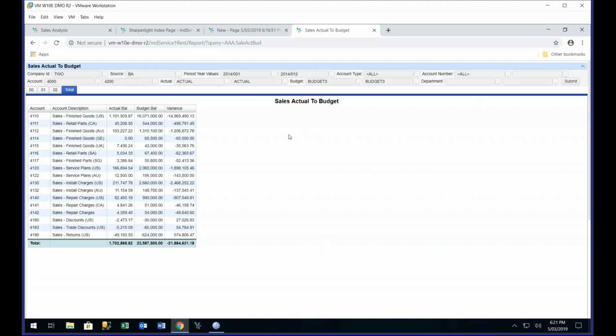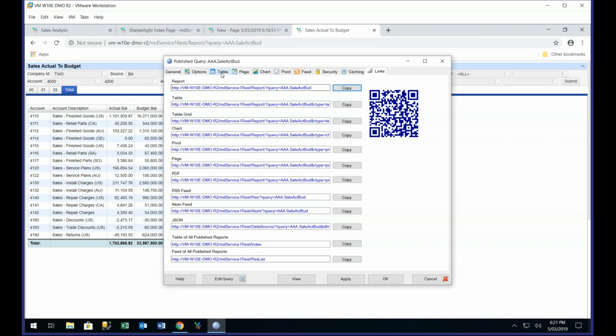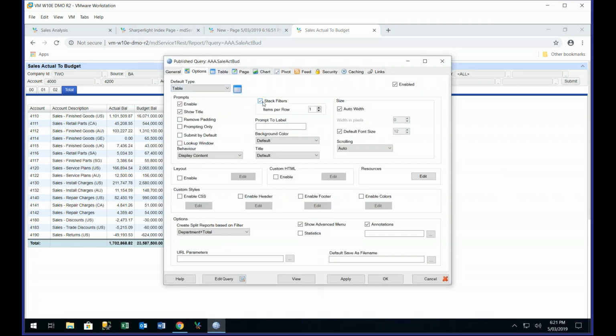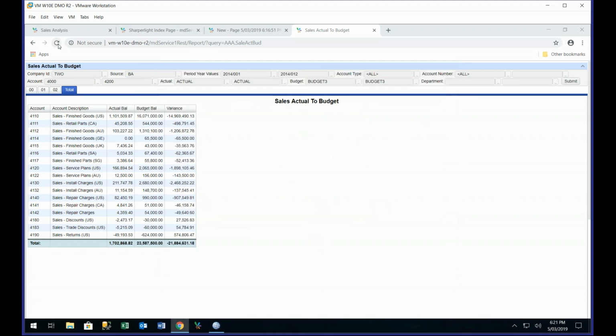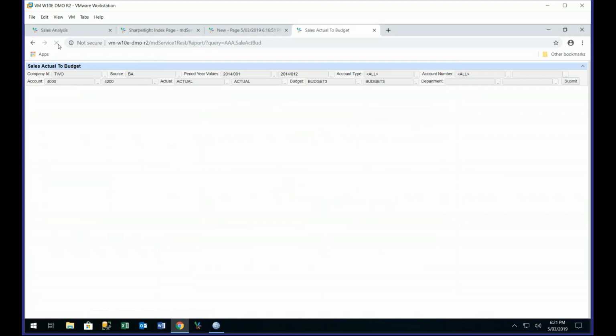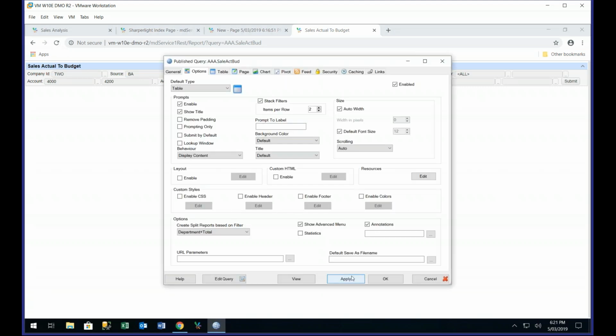Now, the layout of lots and lots of filters, as we showed you before, you can go through and hide some of those filters. Another way of doing it is you can stack your filters. So if I want to do them two abreast, if I refresh this page, did I hit apply?